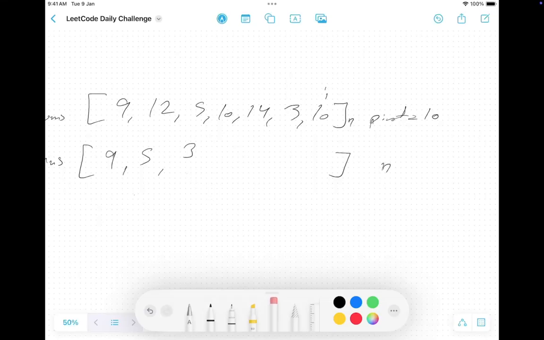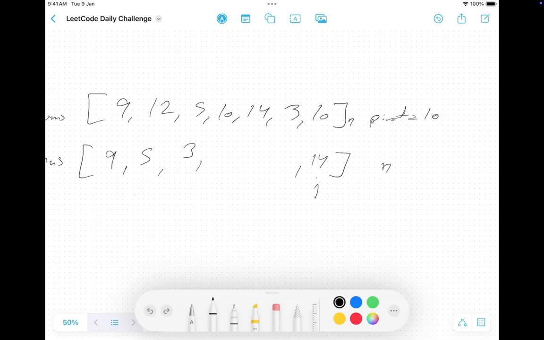j denotes the correct position of the less than pivot elements. So is it less than? No. So we have placed all the elements before it. Then in our next iteration, I will place j at the ending index and start from backwards. Is it greater than pivot? No. Then I will decrement. Is it greater than pivot? No. Is it greater than pivot? Yes. So we will place 14. Then our j will decrement.